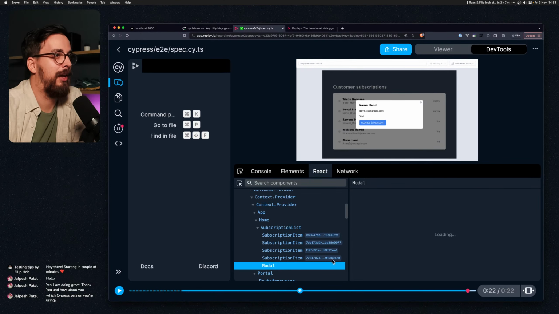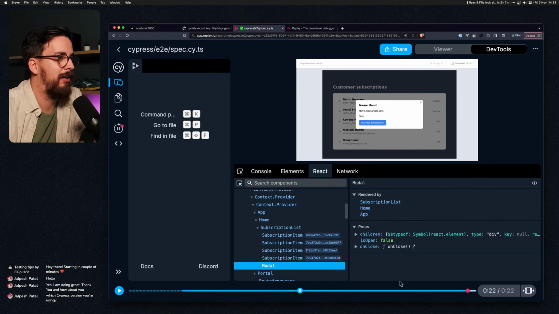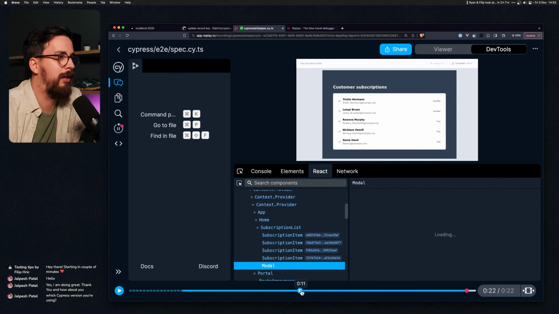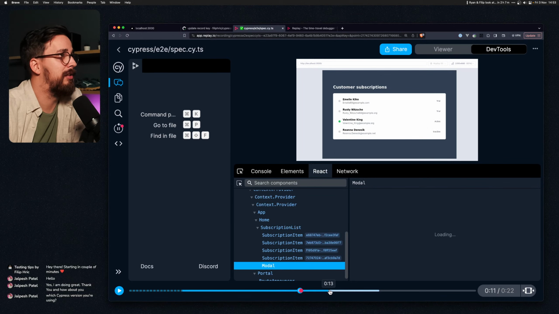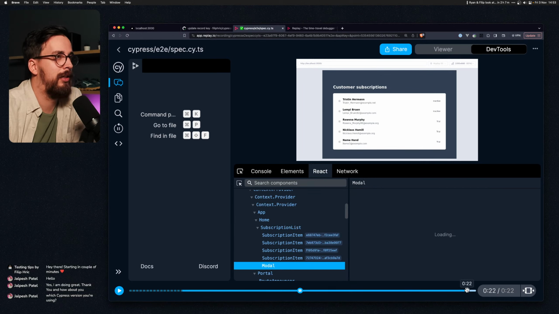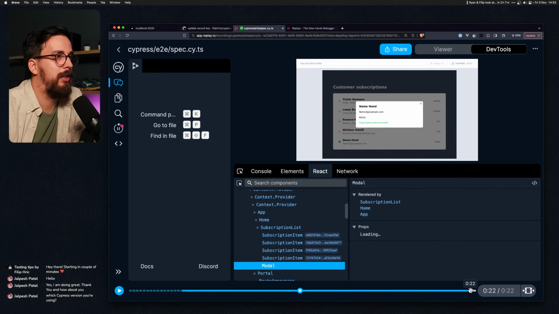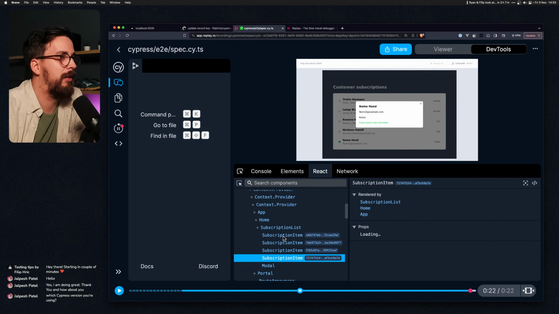Here it is. And if we take a look into this component, we'll see is open false. Is this actually... oh wait, I want to go here. How do I... oh wait, this is the comment. Let's go over here. And I would expect this modal to be is open false, is open true, that should be.